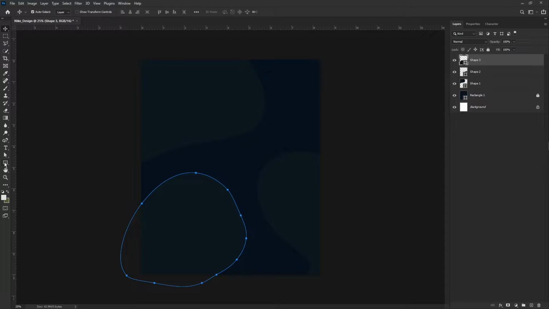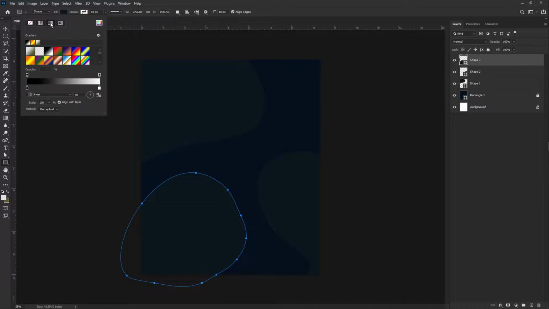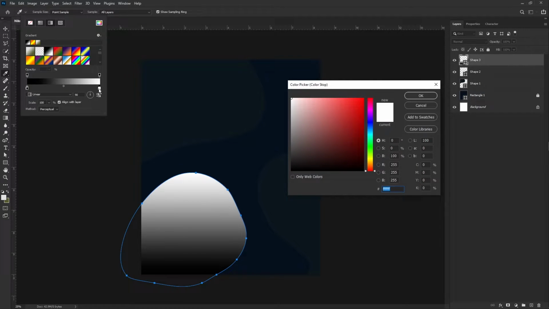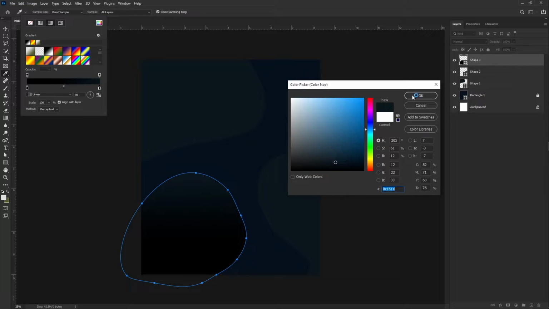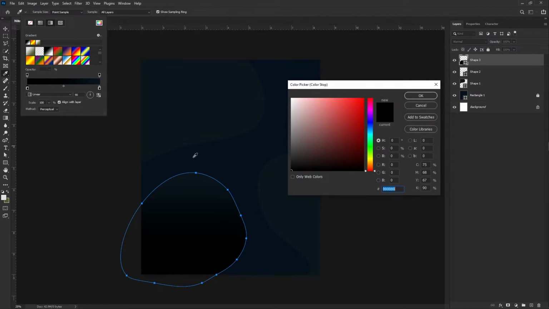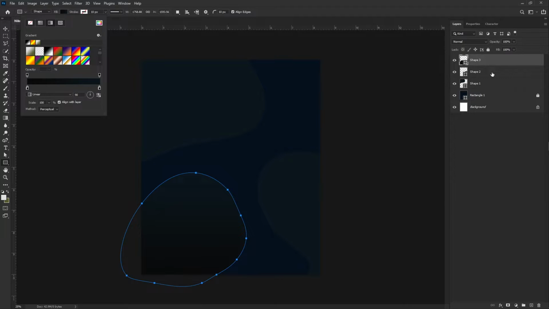I'll go back to this tool. Then instead of picking this solid color, I'll pick a gradient color. Then inside the gradient color, I'll double click so that I have this color picker. Then I can grab any color from my scene like that. Then I need this color again to be a little bit more lighter. So I'll double click here, the value, maybe I'll put this one a little bit higher. Then I press OK. I'll do the same to other shapes.